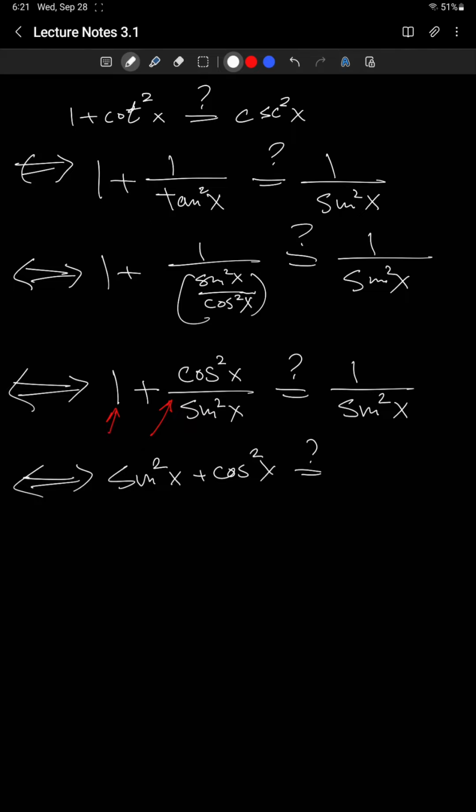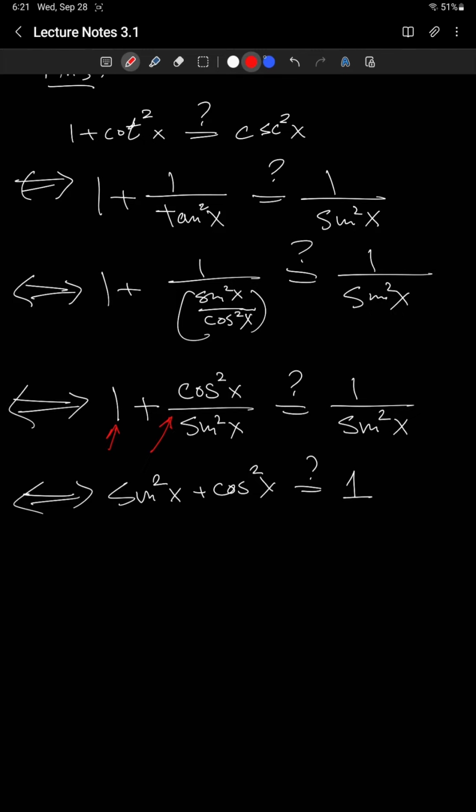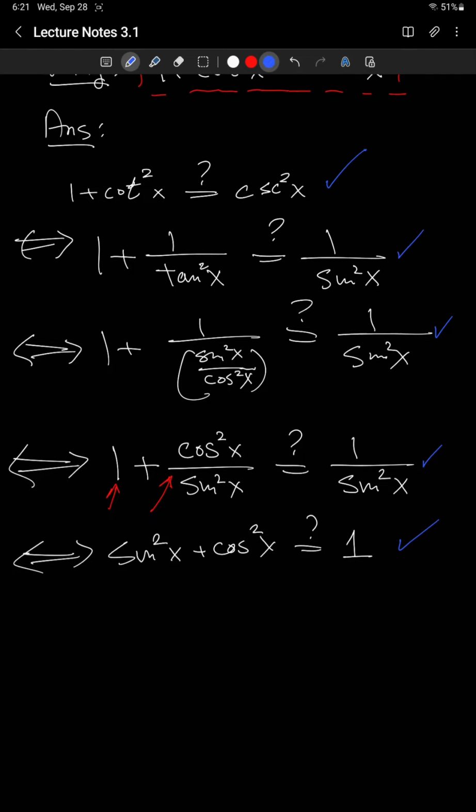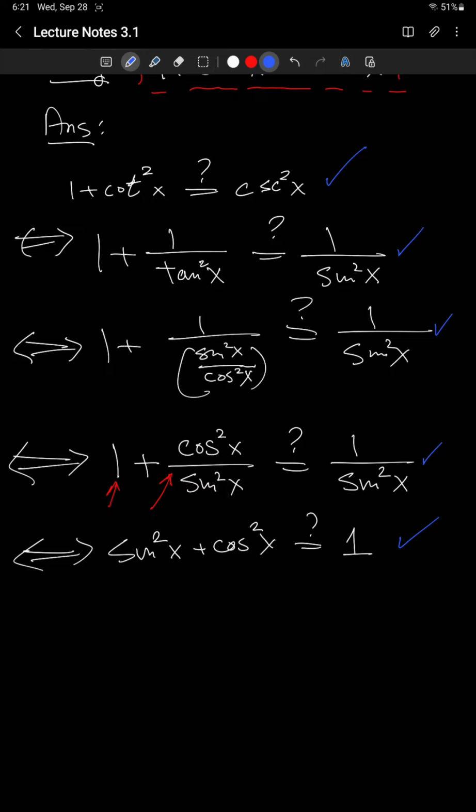I have to do both sides because otherwise my equality would be changing, right? I don't want to change my problem. So equals sine squared over sine squared, which is 1, right? And this one, again, this is my fundamental identity. So I know for a fact this is true. So that means the one above is true, and so the one I actually wanted to confirm is also true.